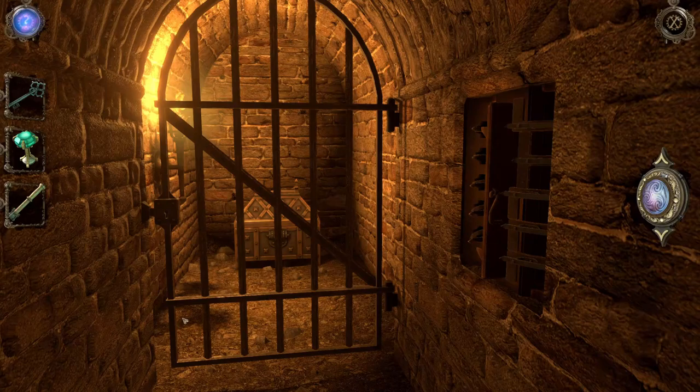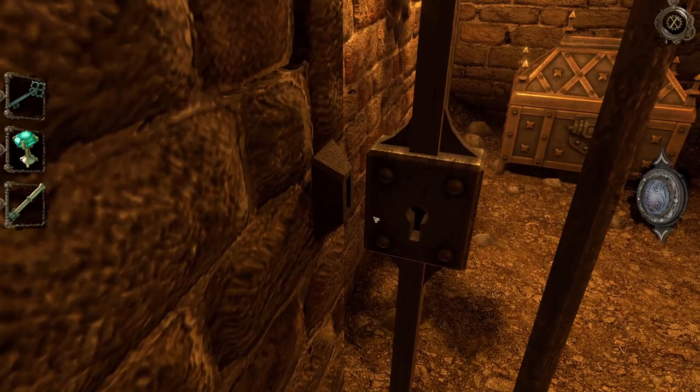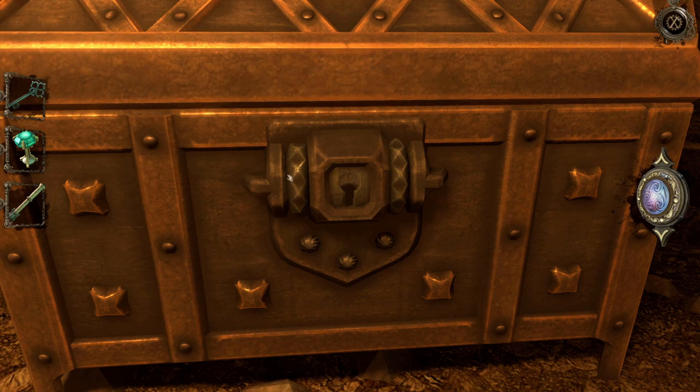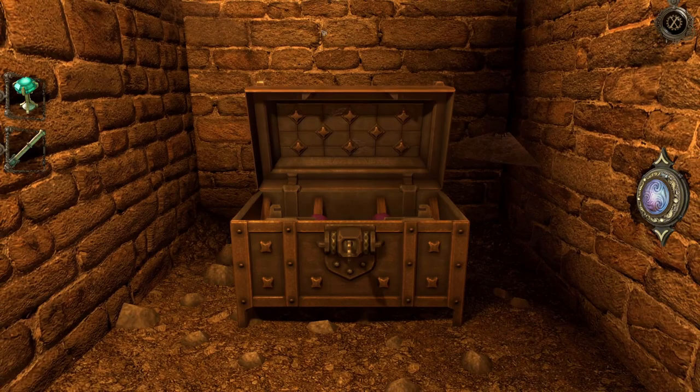Obviously, the key doesn't work here. Anything that we can... Hello. Well, that's on me, folks. I didn't look at the lens properly. Oh, look at that. Line up the keyhole, and I bet this goes in here. There we go. Open it up. And we have a dagger.